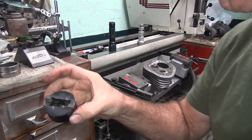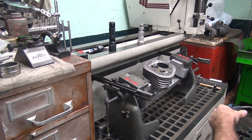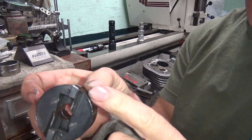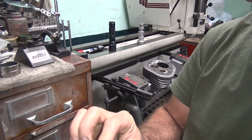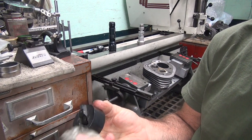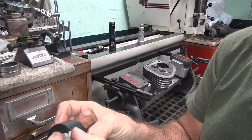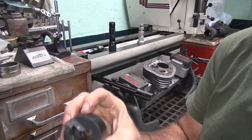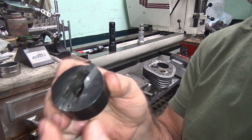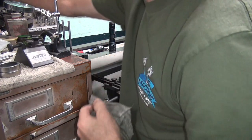This one here only gets used on the intake because it's big. You see how this one's at the very limits. See, it can go much smaller than what it is. It's right there. I also cheated and sharpened these a little bit too. Or did I? No, I didn't do these ones. That's right. I was going to do them, but I didn't do them. Oh well. Save them for next time. Alright, that one's good to go.